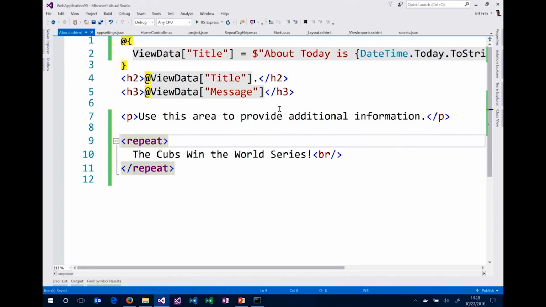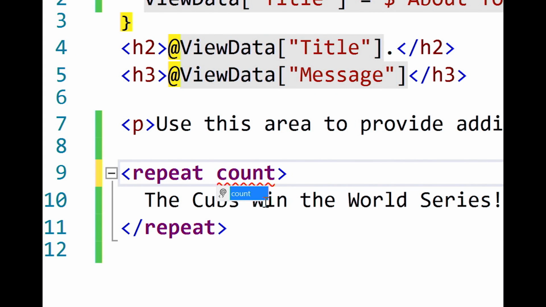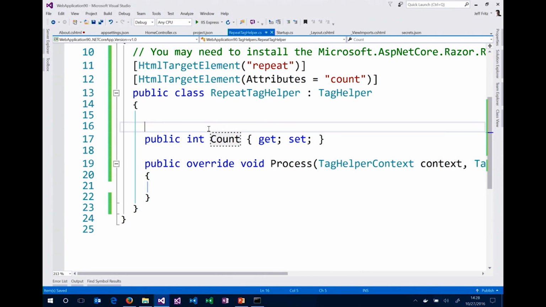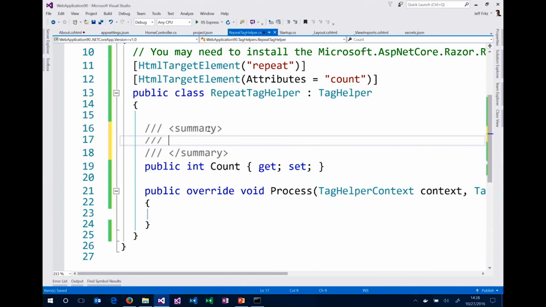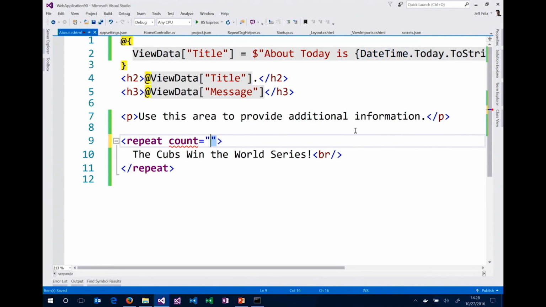So I actually want to put a count on this. Look, it knows what a count is. I can actually reach back into that tag helper, and if I put some text here, the number of times to repeat, and if I delete that, right?